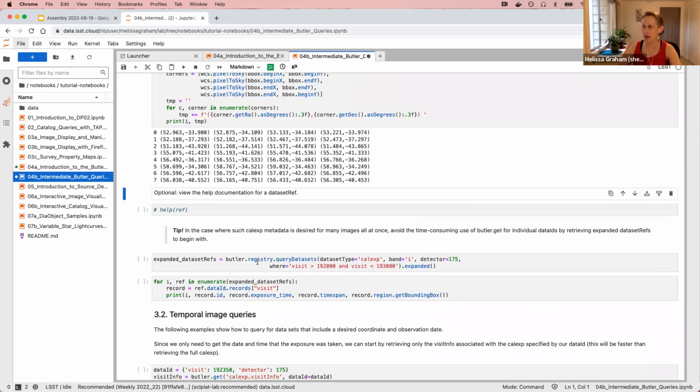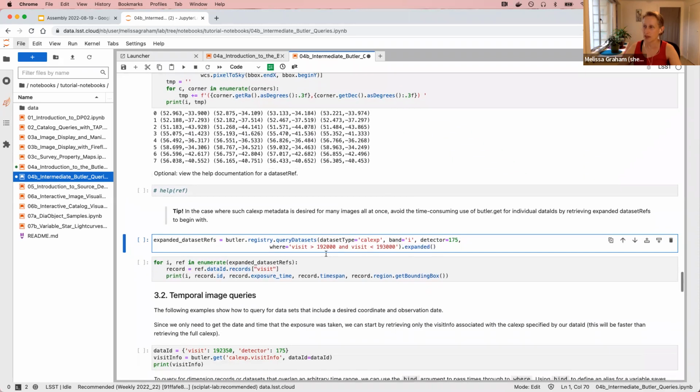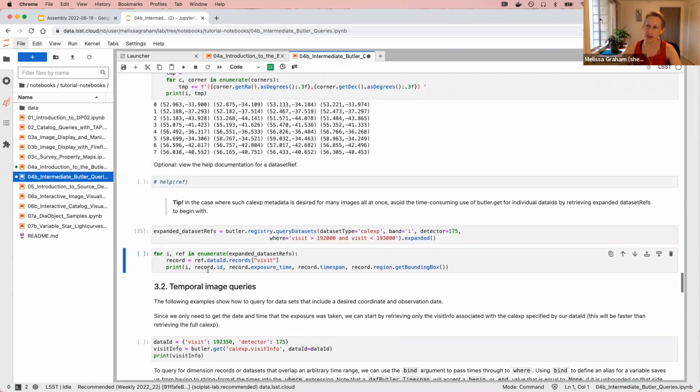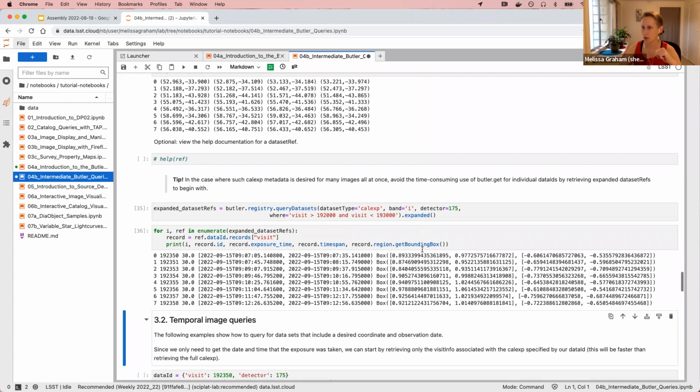And there's actually a faster way. Here, this is a similar query on the datasets as we did above, but we've added this dot expanded to the end to get a little more information. That lets you retrieve the same exposure time, bounding box, etc. information. It's just a lot faster. You see that was instantaneous. So when you want to get image metadata for a bunch of images, it's a lot faster, but a little less intuitive, to use this second way. That's why we wanted to show you the slow, intuitive way first, and then this faster way.